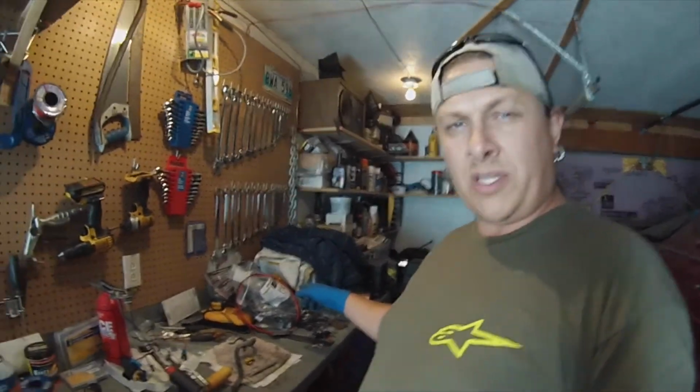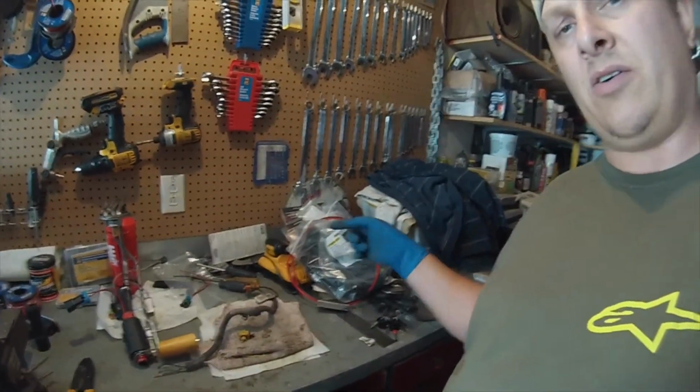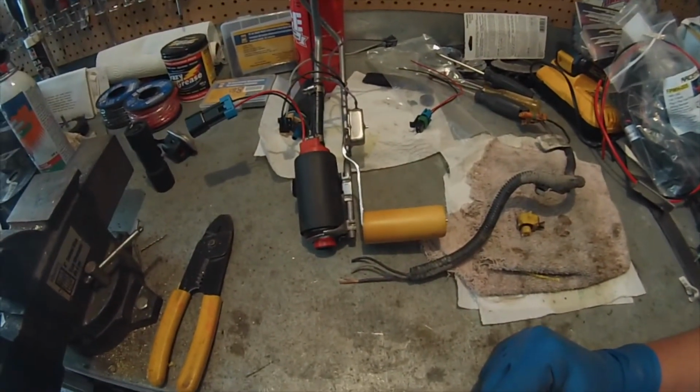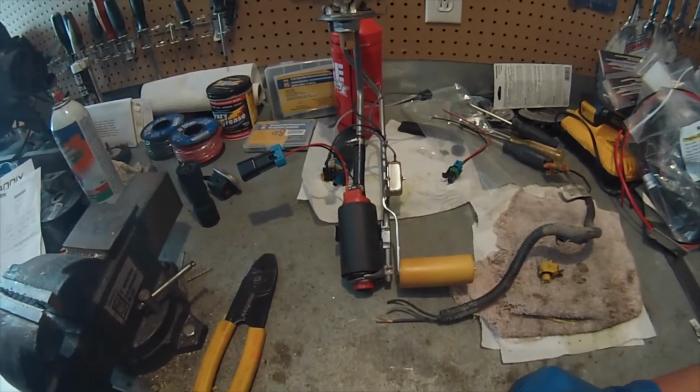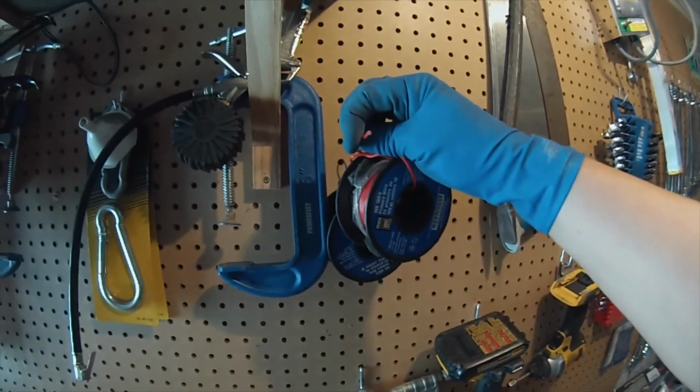The Racetronics hot wire kit that I'm going to run from the back post of the alternator all the way to the fuel pump has a 10 gauge power wire, which makes sense. The pump can pull as much as 20 amps, 12 to 14 volts, but up to 20 amps. Which got me thinking, the Aeromotive fuel pump has these spindly little wires, maybe 16, 18 probably. I've got 18 gauge wire up here, pretty small to run 20 amps through.